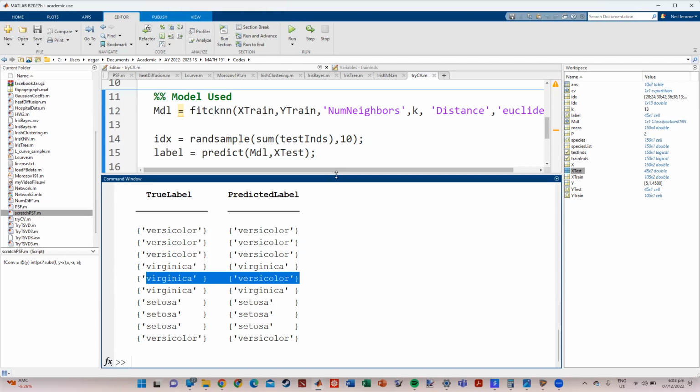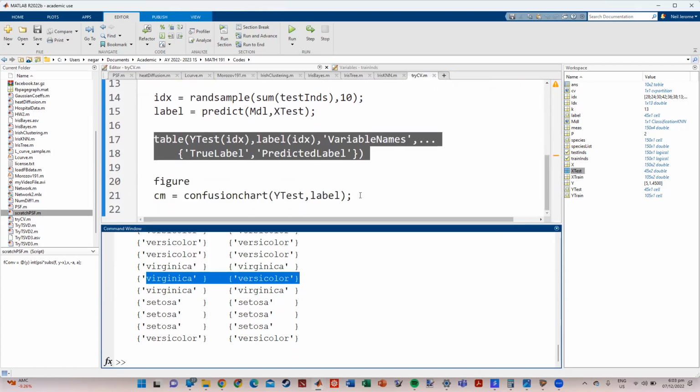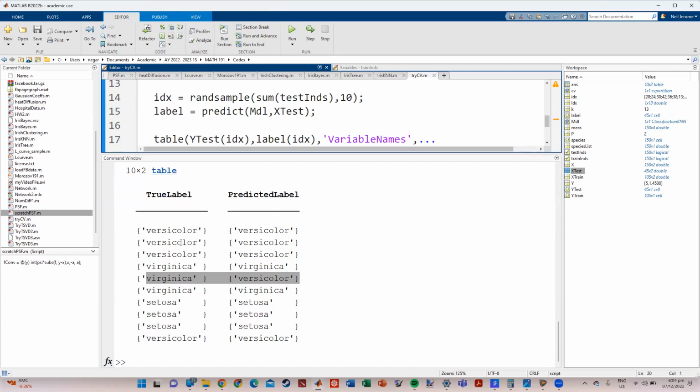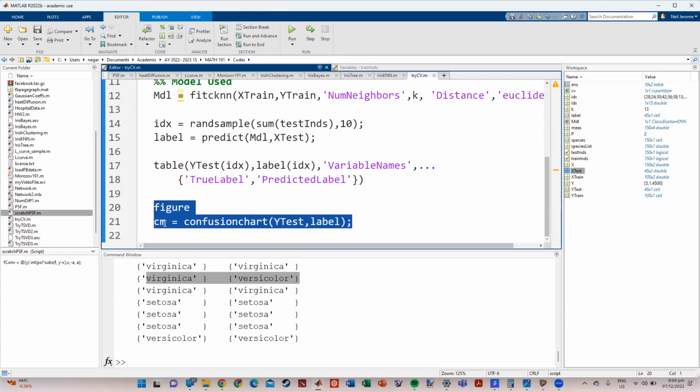But let's see. To get a clearer picture of how accurate this is, usually we use the confusion chart. The confusion chart will give us a summary, or actually this is sort of a matrix plot of the true label versus the predicted label. Because we won't present, for example, 45 entries in a table. Even with just 10, it's hard to discern whether the comparison is good or not. So let's present our validation here using a chart, right? That is the confusion chart in lines 20 to 21.